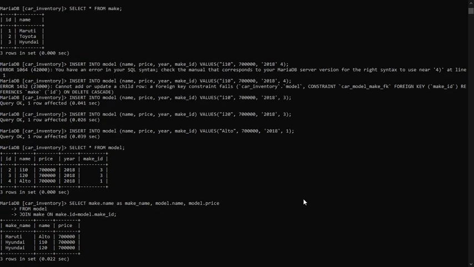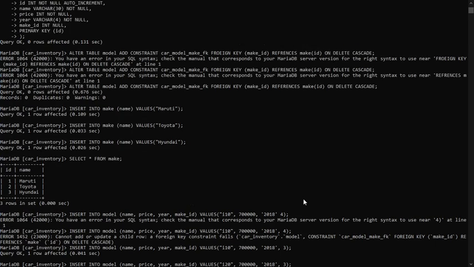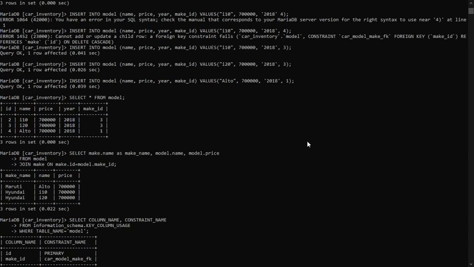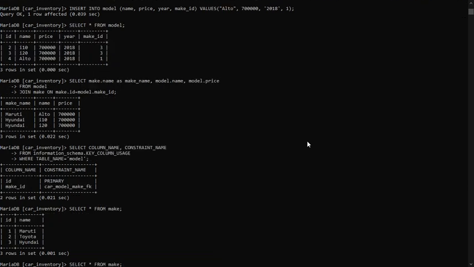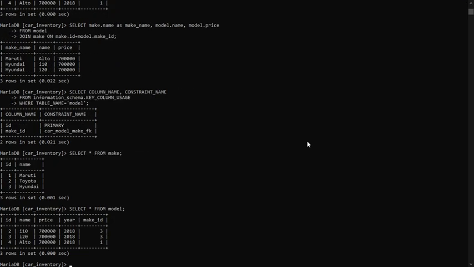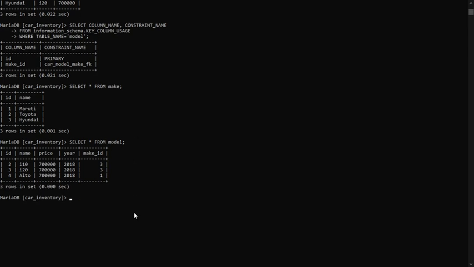Now I'd like to show you what we did when we applied the foreign key constraint and added the on delete cascade. So what it actually means is, let me show you. We select everything from make, select everything from model, and now what I want to do is when I delete the Hyundai row from our make table, every car related to Hyundai in the model table should be deleted automatically.